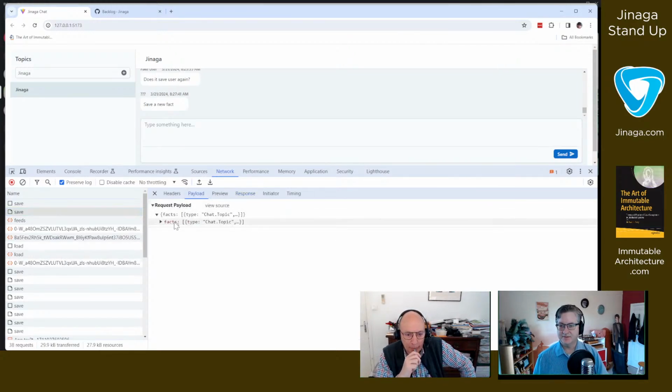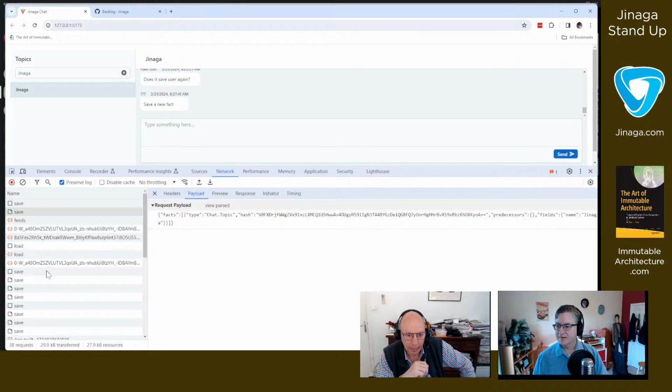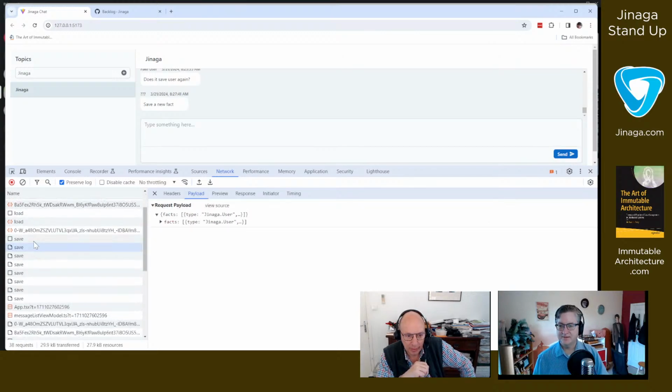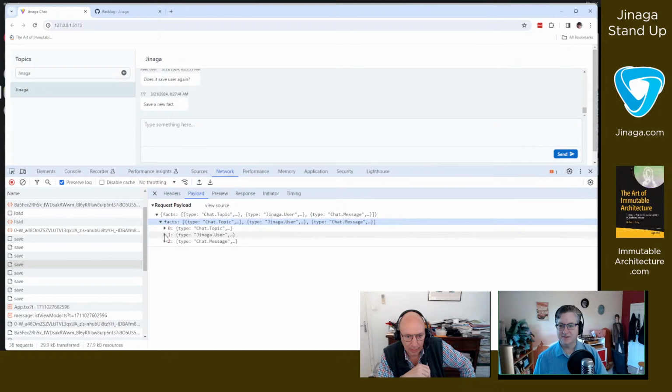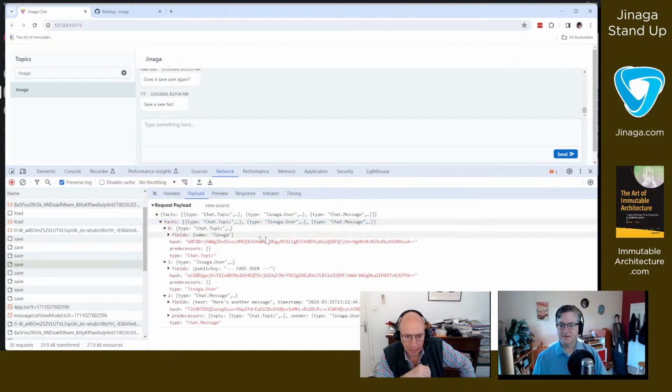Here's our payload. Let's get one of these more interesting ones, like this one here. Here's a payload that's sending back the topic, the user, and the message.